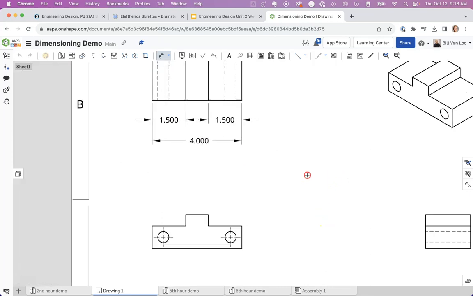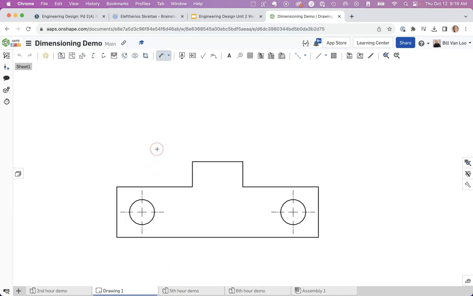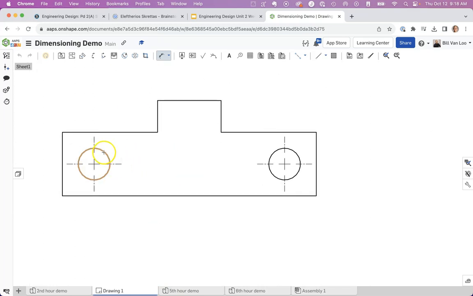So if we look across here, do I have all of the width dimensions that I need for this object? More or less. The only thing I don't know is on the front view, what is the diameter of these holes and how far side to side and up and down are these things placed? So I'm going to go ahead and do this. Still using my dimension tool, I'm going to click on the circle and I'm going to click and drag a dimension over.